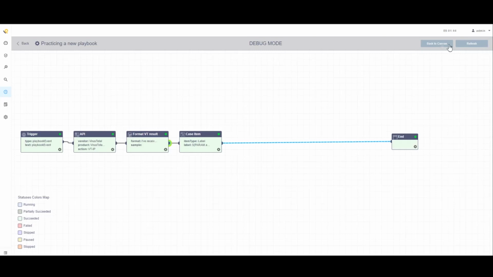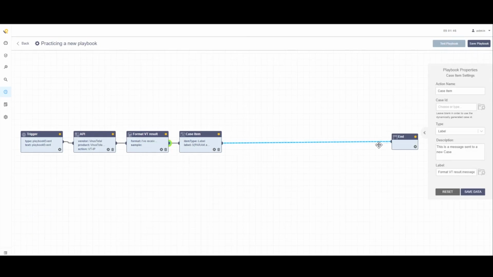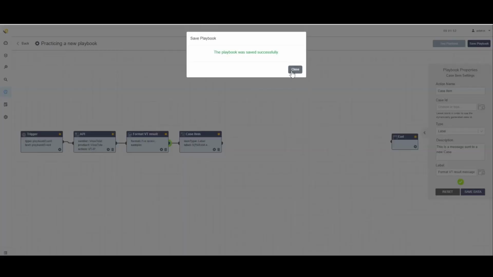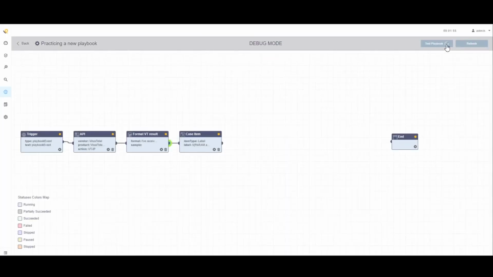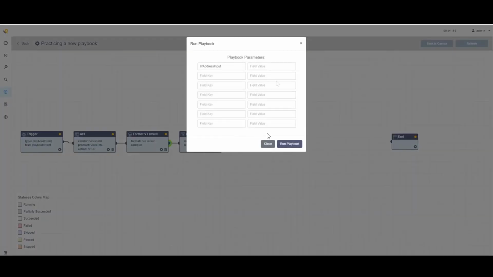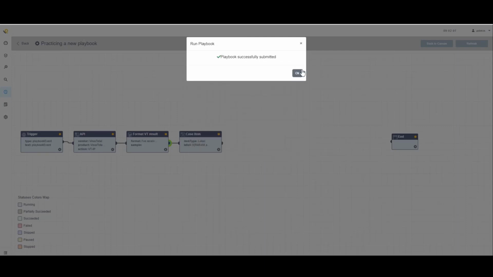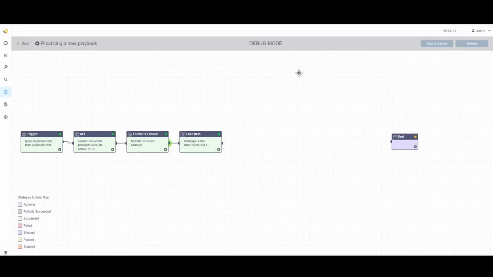Now, if, for example, we would not have closed this playbook, then when we run it, it will actually give us an error that this part was skipped.